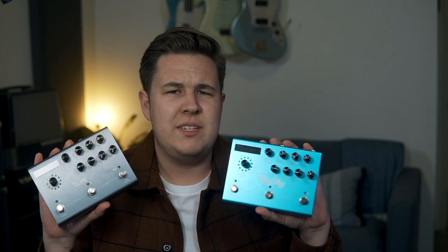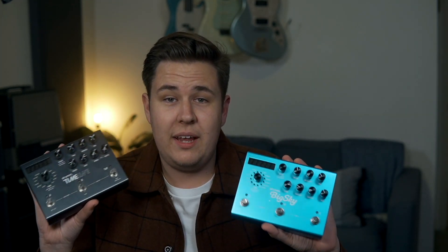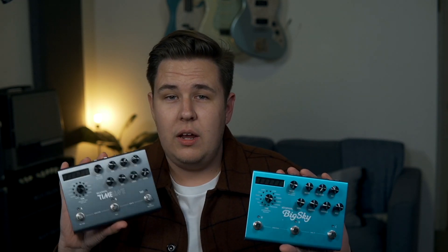In terms of the mainstay pedals that are going to be consistent on my board, we're going with a lot of the classics but also a couple new ones. Starting off with the Strymon Timeline and the Strymon Big Sky, which were used plenty on my last board. They're going to be coming over on the Strymon Bridge, which is only complete with the new addition of the Strymon Mobius, replacing my Eventide H9. Another classic carryover is the Leal volume pedal, going right before the Strymon pedals — after the drive section, right before the modulation, reverb, and delay effects. For the tuner, just a Sonic Research Turbo Tuner Mini — probably my favorite tuner I've ever used, a really quality strobe-style tuner.